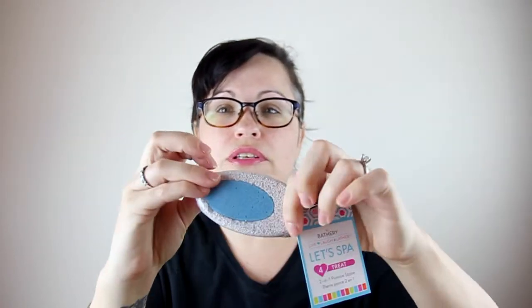Next box. This one is called Head of the Class. Same deal — $3 coupon and a list of products. We have the same Goody hair bands again. And instead of the bath sponge, we have the Bathory Live Laugh Lather two-in-one pumice stone. That's cute. I definitely need this — my feet are atrocious, so yay.